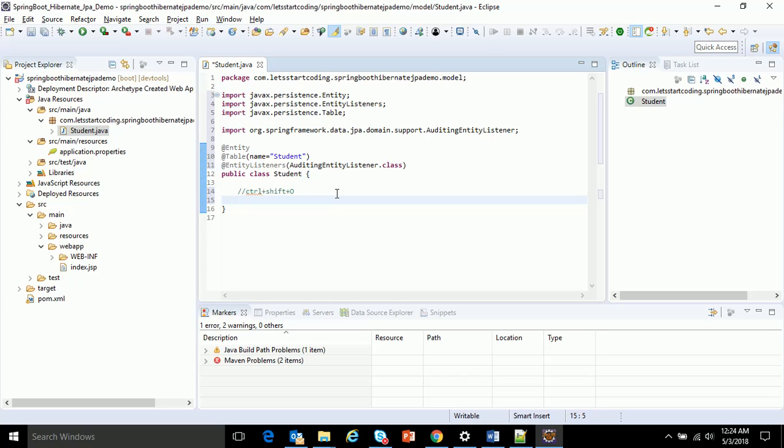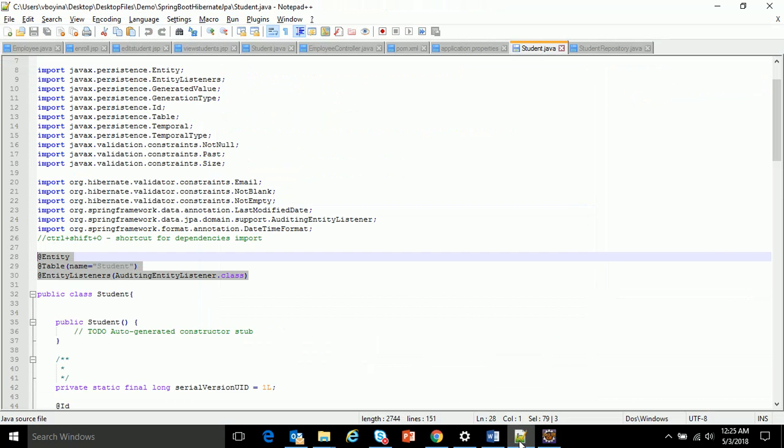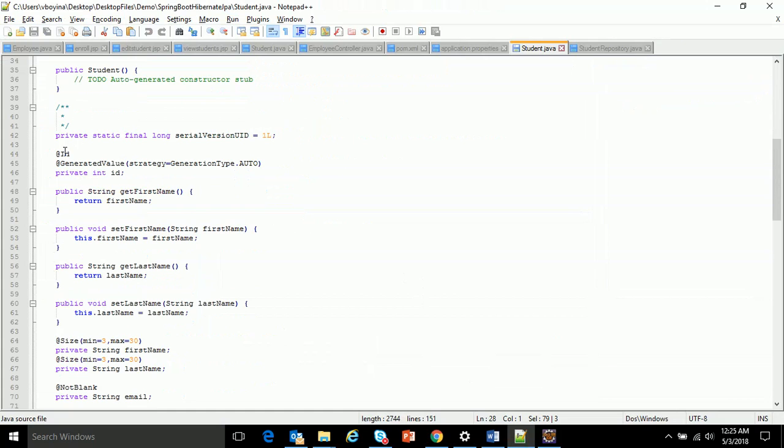The next step is to create the fields, which is the representation of the database table columns. Again, just to save some time, I'll just copy it.